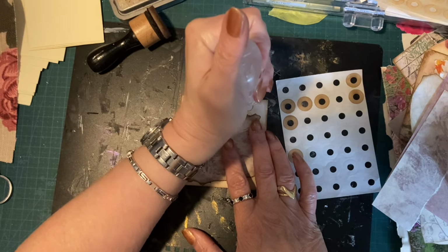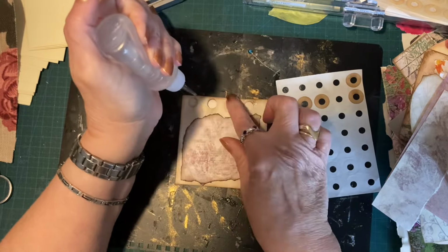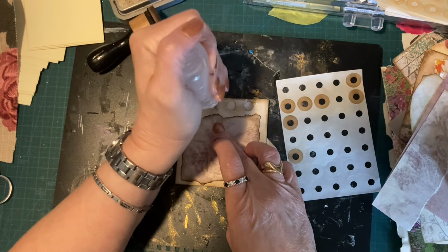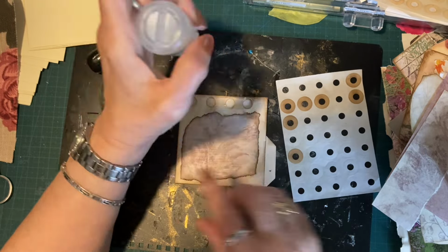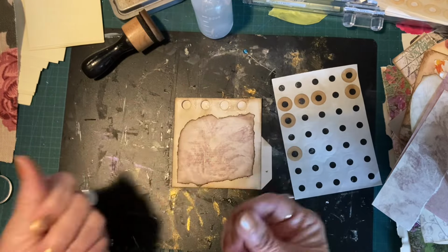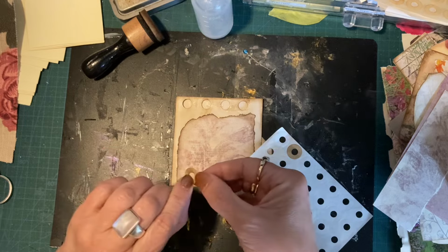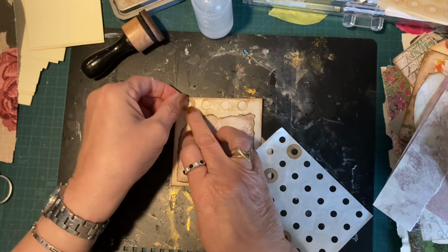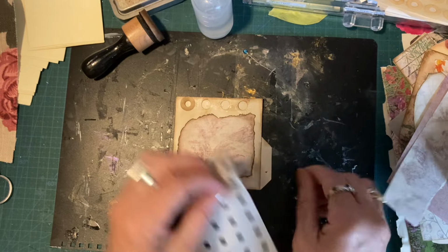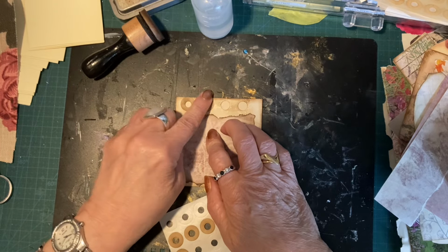I've been having fun though, I have to say. I've been painting the front of my journal. This is too much glue. Just spread it out with your finger and worry about the rest later. I'm just guessing that these are quite old and probably not very sticky, so I shall wipe the residue glue off after. But right now I just want to get these on here.